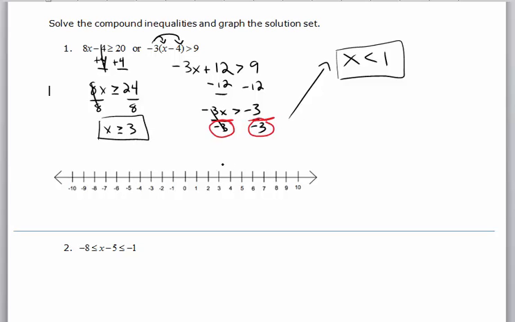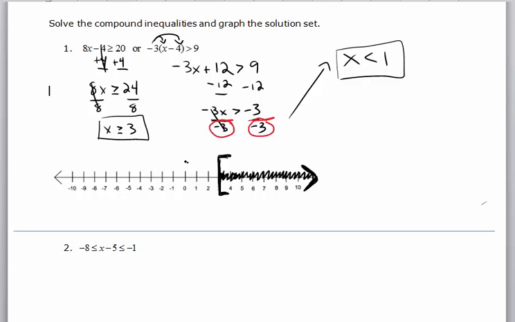So let's start with greater than or equal to 3. Here's 3. I'll use a bracket, right? And then I'm going to shade. Everything that's greater than or equal to 3 is represented by that shaded region. The 3's included. Bracket means include, parenthesis means don't include the endpoint, and then everything greater. So 5 is part of the solution set, 10 is part of the solution set, 3 is part of the solution set.